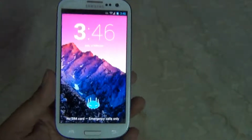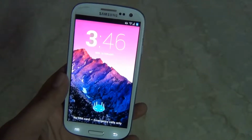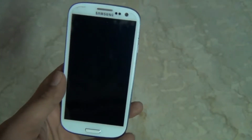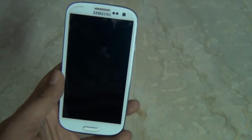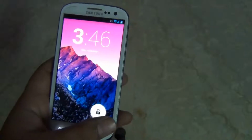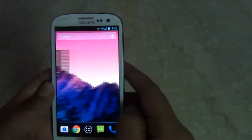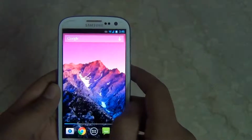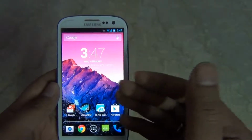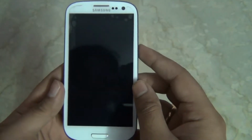Now the best part about this ROM is that during the installation, it's not a random or common installation. You can personalize the installation while installing. It gives you all the options, if you want to use a standard Google, simple plain ROM like the Nexus phones, or you want to add some features from the Samsung series which the original S3 has. You can choose the cameras. So I have chosen as per my priorities, my choice. I'm sure if you install this ROM, you will be using your choices rather than mine.